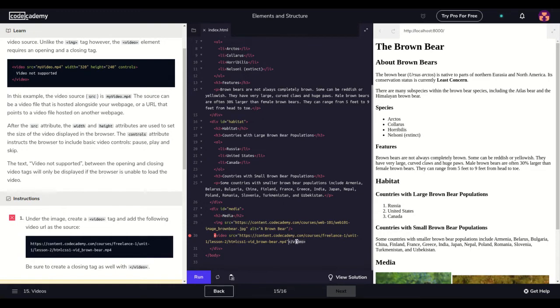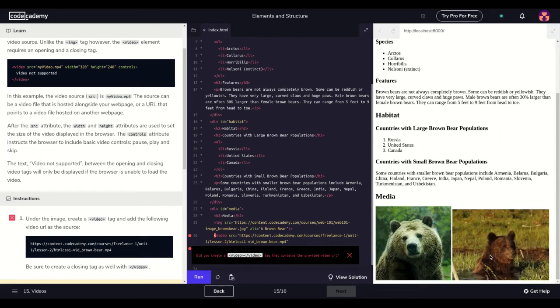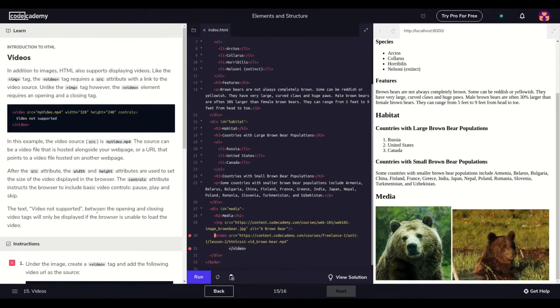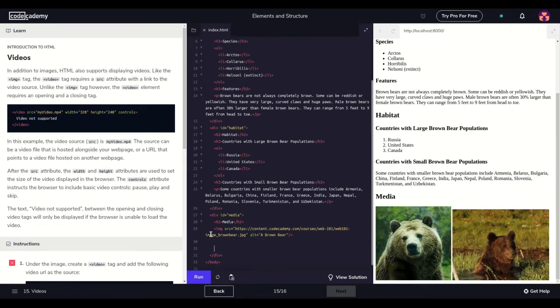Okay, video. Huh. This is tricky because it looks like we have it. Let's see if it plays though. No. Did you create a video? I wonder if I'm doing it wrong. Let's just retype it out again. Let's just do this: video source. Wait, what is this right here?